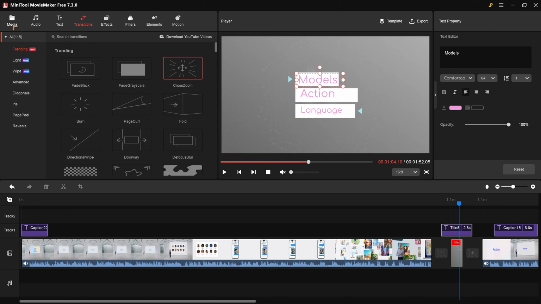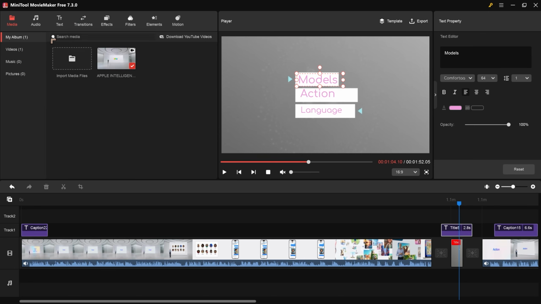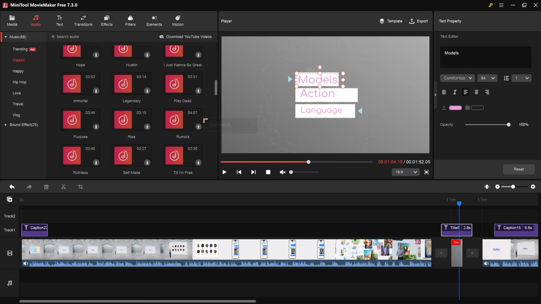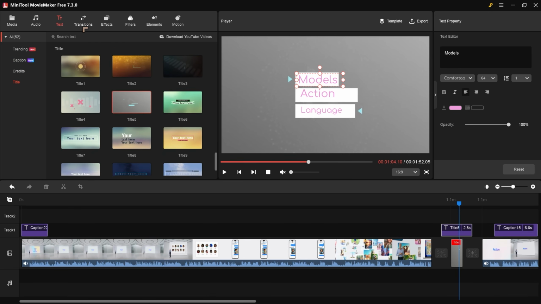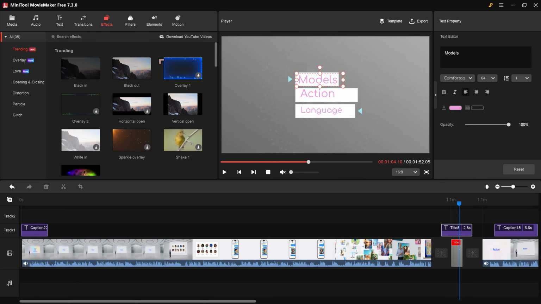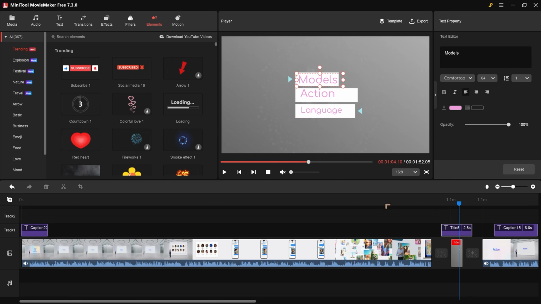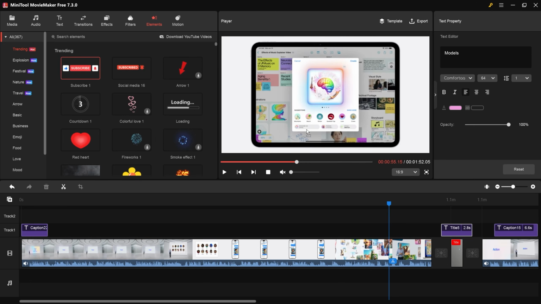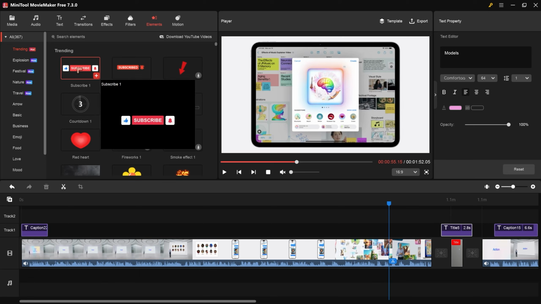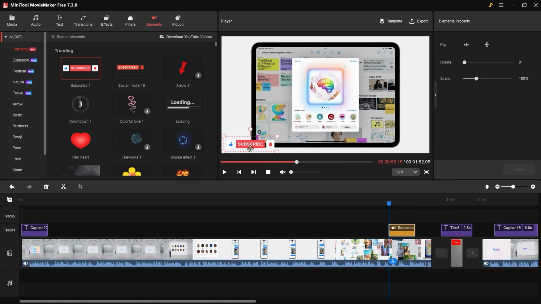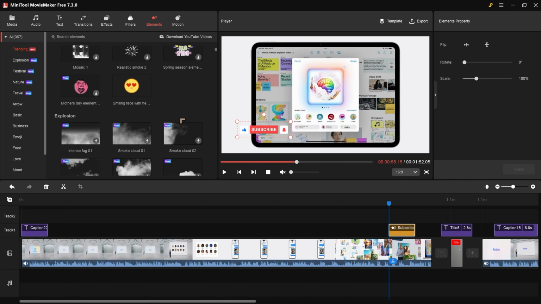Now on top of that, we've got the option to import more media. We've got audio. We can use these audio tracks, just right click and download them. And we've got transitions, effects, filters. You've got elements. Elements are really useful. So if I wanted to, let's come over here, and I could just add a subscribe button or a subscribe icon. Let's go ahead and just preview that. Okay, so we can add that, maybe move it around a little bit. I want something to do with liking.